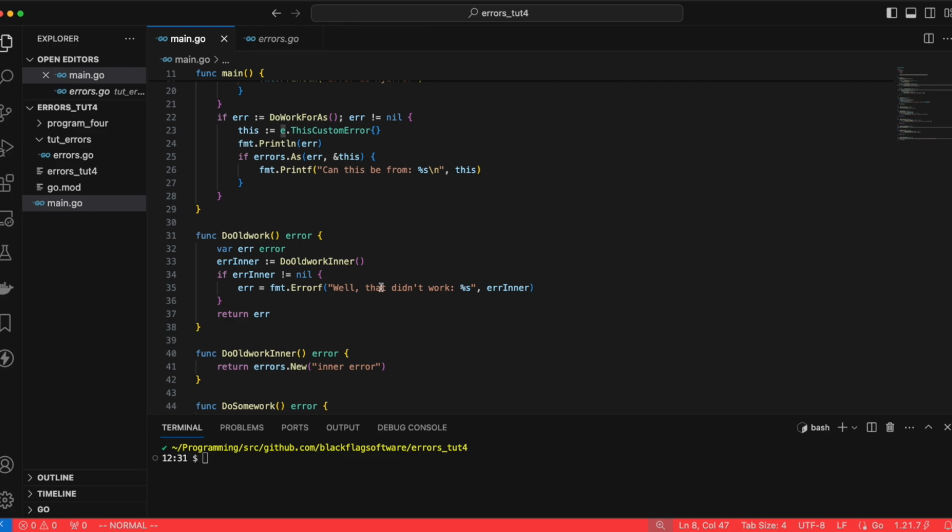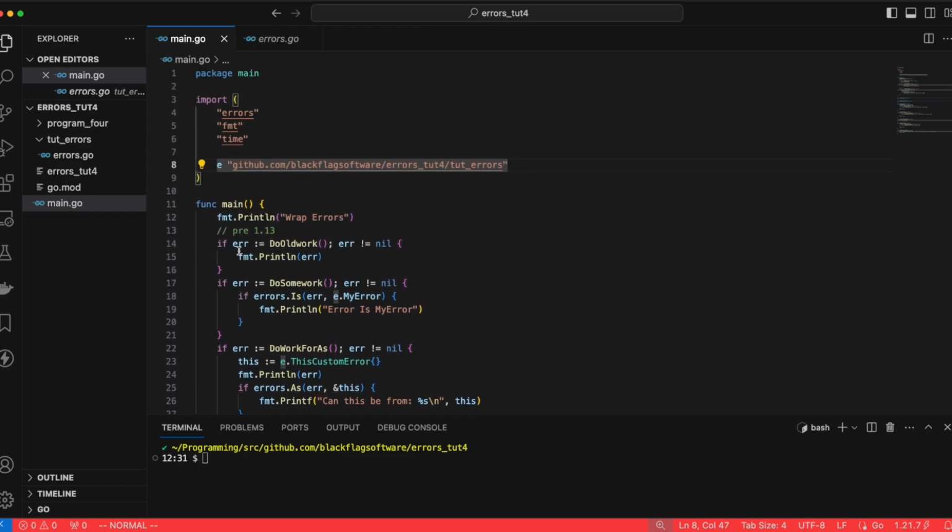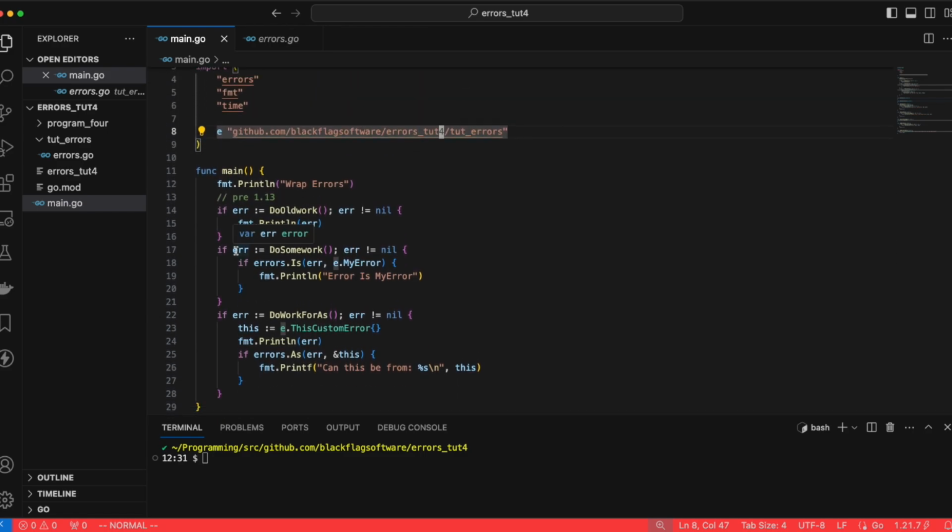And that, I think, got kind of tedious. And so what they did is they introduced this pattern, this philosophy called wrapping, in 1.13.